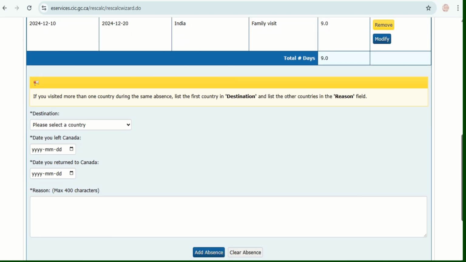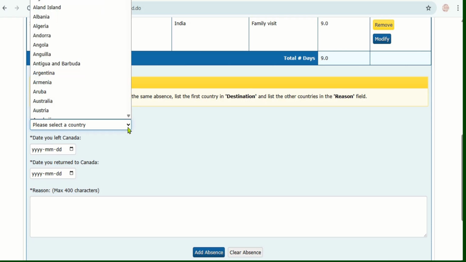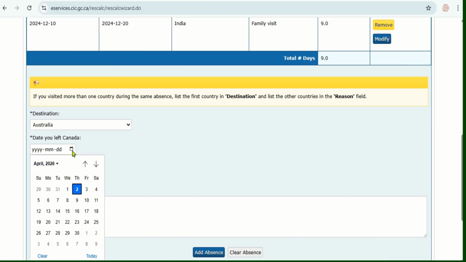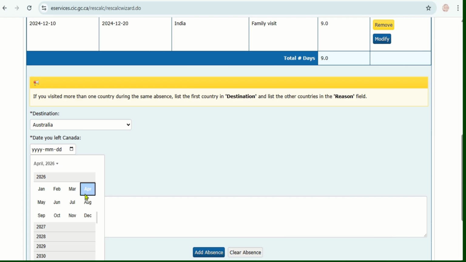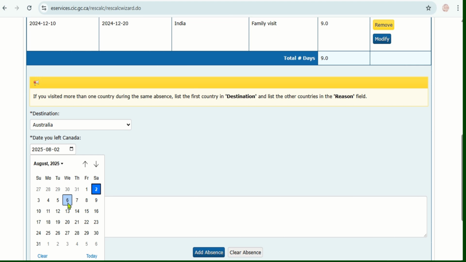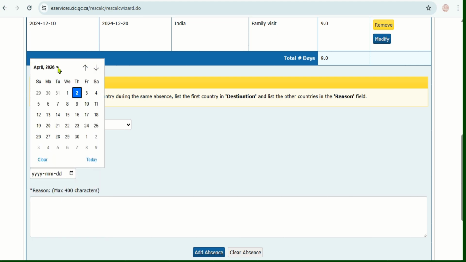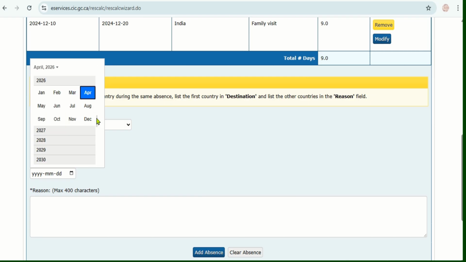Because we are taking here the second example of a trip 2, I'm going to fill in here which country you visited. For example, I'm going to fill Australia, and then I'm going to fill here 2025 August, date 5, and then let's say that the trip was till August 12th, 2025.